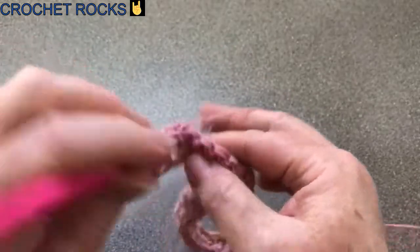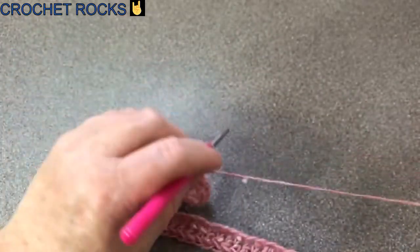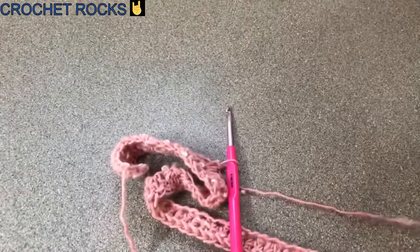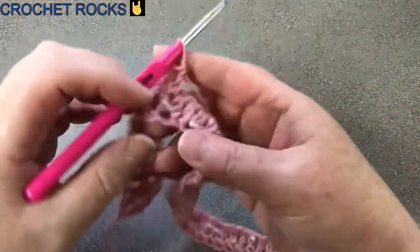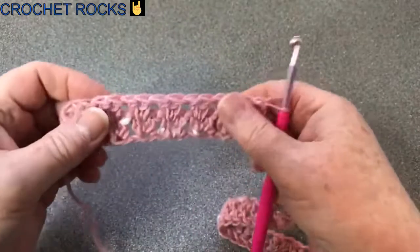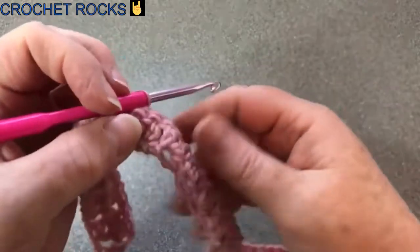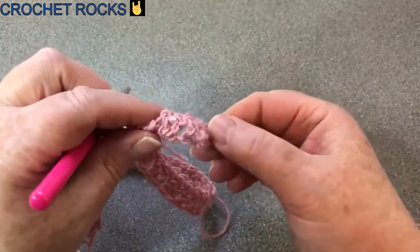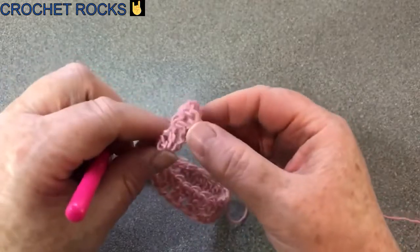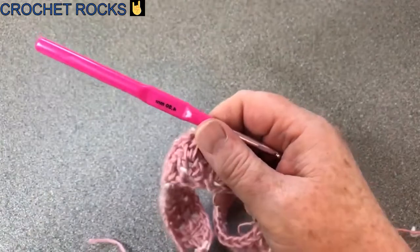Just yarn's getting a little tight, need to pull some out. So that is basically our repeat there. Whoops, sorry. That's all we're going to do, is go in between each of our pairs with another 2 all the way to the end. So I'm going to pause it and I'll catch up with you when we get to the end, and I'll show you what we do then.